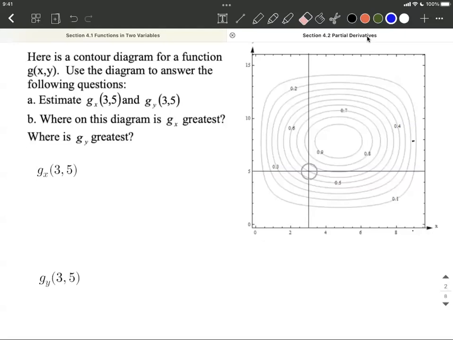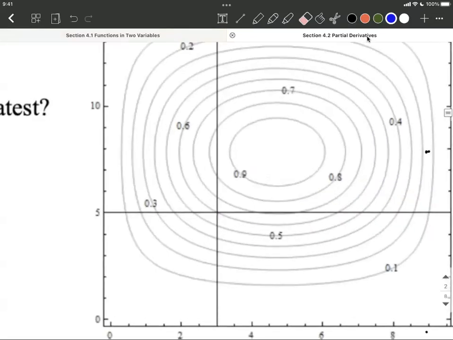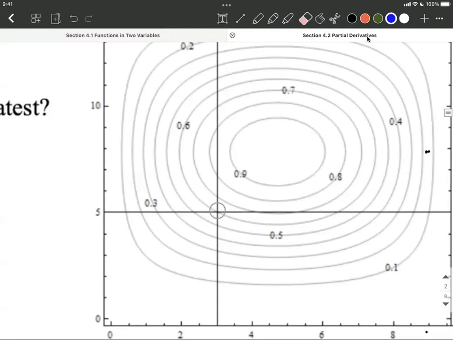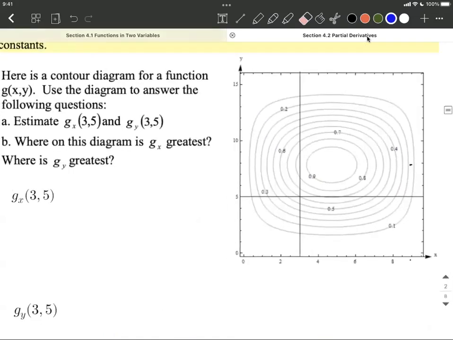So 3, 5 is kind of outlined right over here. We've already set it so we have an x value of 3 and a y value of 5. Now we want to look at what the z value is that comes out of this, or g value. Zooming in real quick, this is right on this contour map, this line that goes over here at 0.6. So let's start with that. We can say that g of 3, 5 equals 0.6.